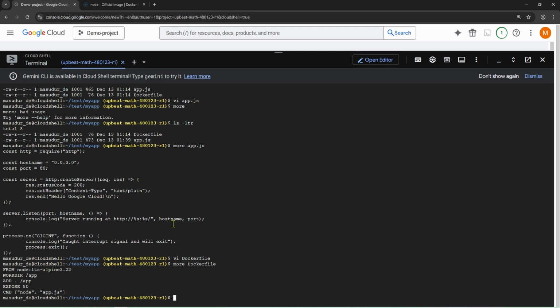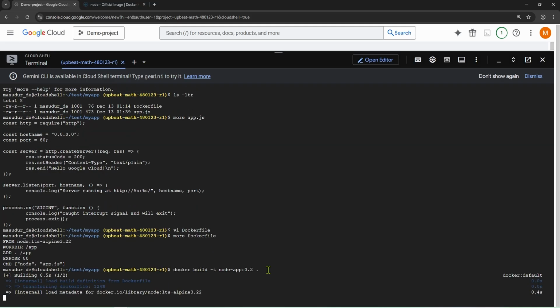Let's create the image again. We're going to create another image from these project files. The application name will be the same, and we're only changing the version. There was a typo earlier, so the version name should be something like 0.1 or 0.2. For the new version we can say 0.2. So that's fine. Let's run the command.